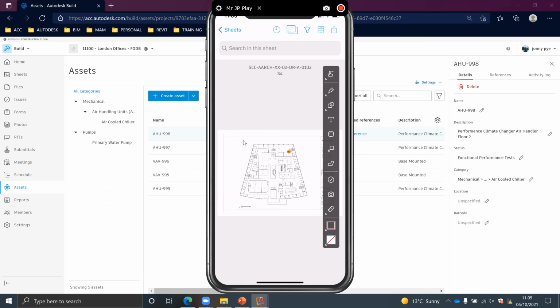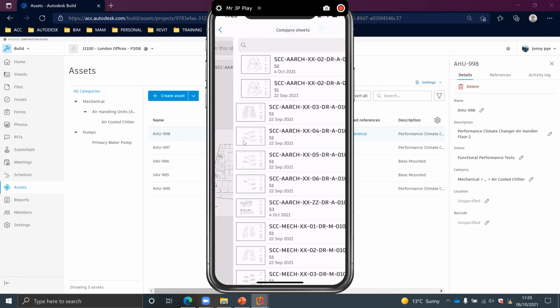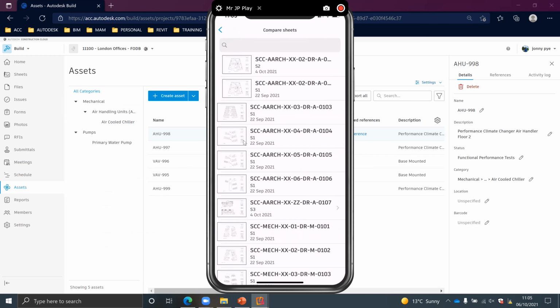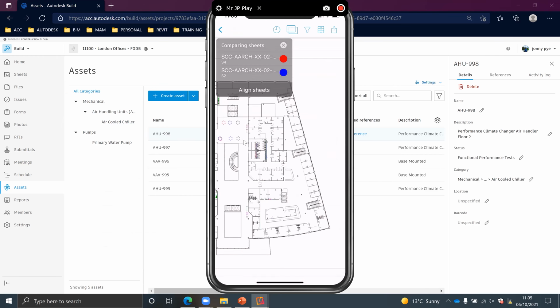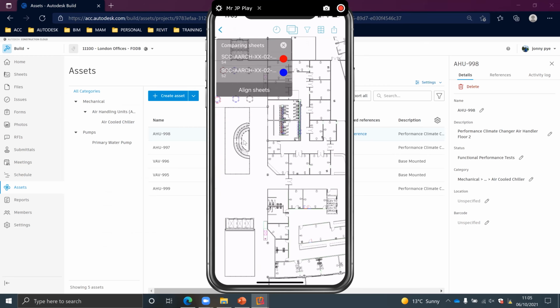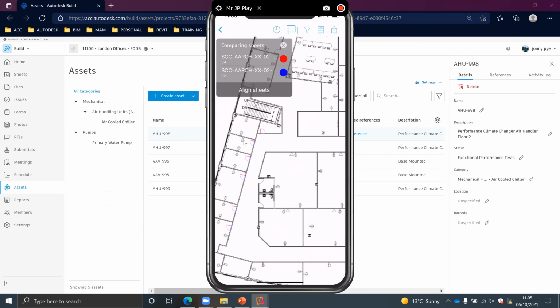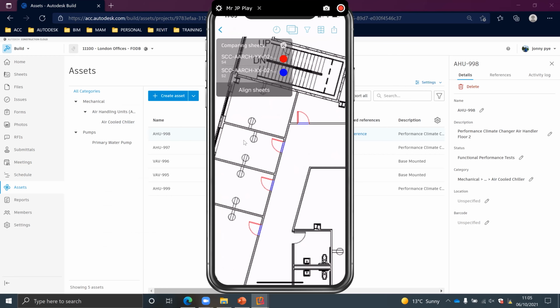And at the top of this page, as I mentioned, you can use the compare feature within the app. So what I could do in here is if I grab my S2 version of this, overlay the two on top of each other. And what I can do here is I can actually see what the changes have been. So you can see here, I've got those doors changed here.